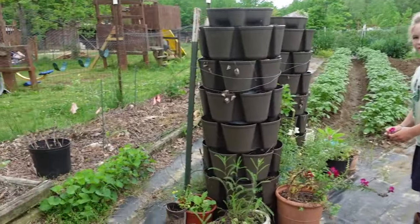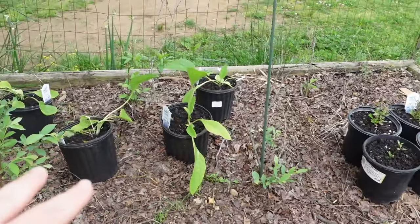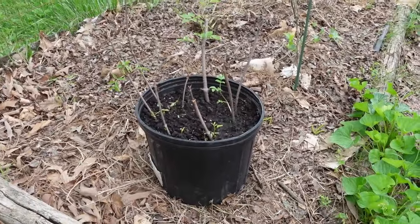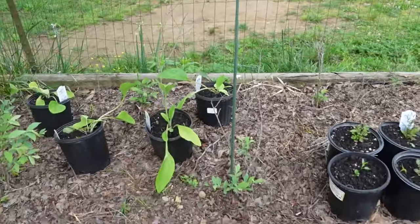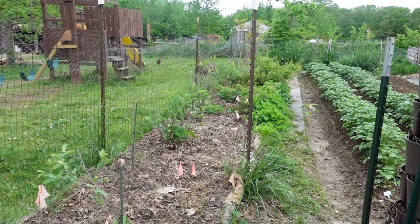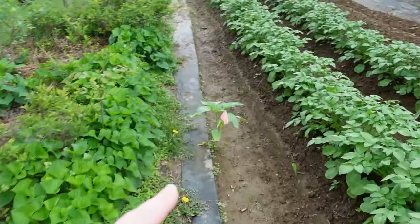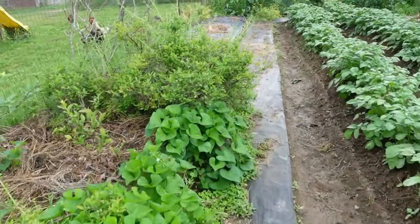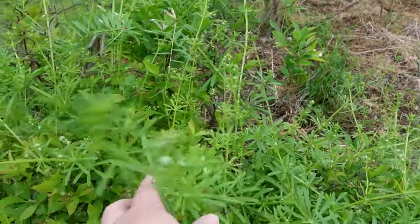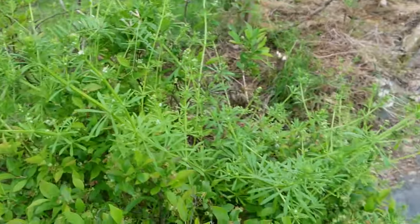Inside the garden, it's still early in the season so we don't have a ton out here. But I do have some comfrey in these pots, lobelia for medicinal purposes, and elderberry right over there in that pot. All of these raised beds along here have blueberry plants growing in them — a lot of them small because we've just put them in. Walking down here, there's a rogue sunflower that came back from last year, and some cleavers — an invasive weed but also medicinal.